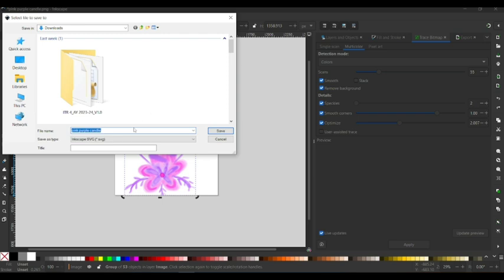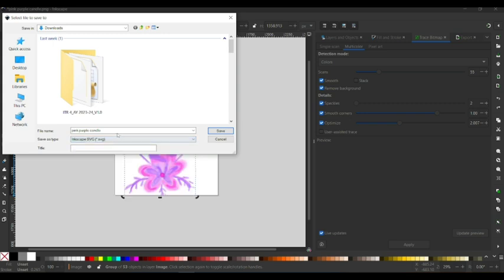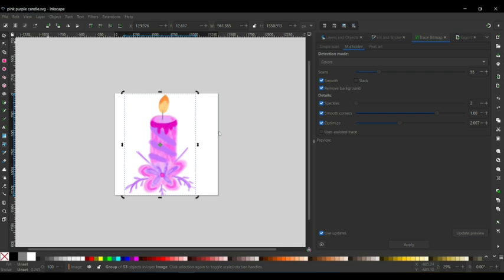Now you can actually name your file whatever you want to name it, and you have different options over here for the SVG, because Inkscape is giving you a lot more options. I'm gonna select the Inkscape SVG, and you can name your file and then simply click save, and boom, we have converted PNG to the SVG. Very simple, very easy, and literally anybody can do it. Just go to the Inkscape website and download the software completely for free, and you don't need an internet connection to use the software. Just download on your laptop, on your PC, and then you can use it.